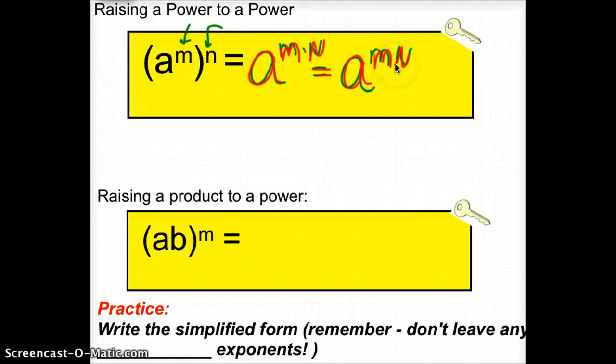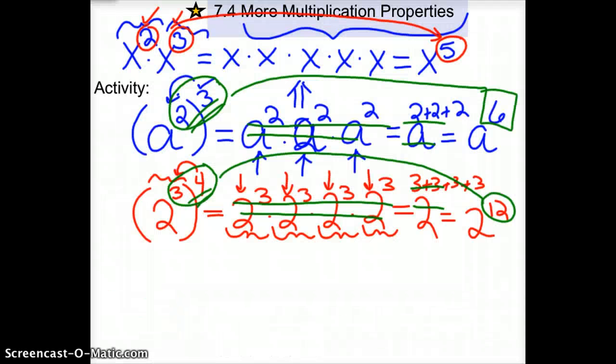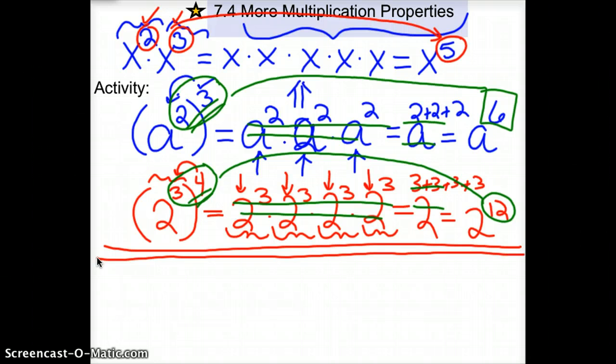And again, if you try to memorize all of these, it sometimes gets a little complicated. So when you think it through, it means you're going to be multiplying this n times. So you'll have n groups of those. And grouping is another term for multiplication. So go back a page again, and we're going to do our next one. I'd like you to draw a double line right here.